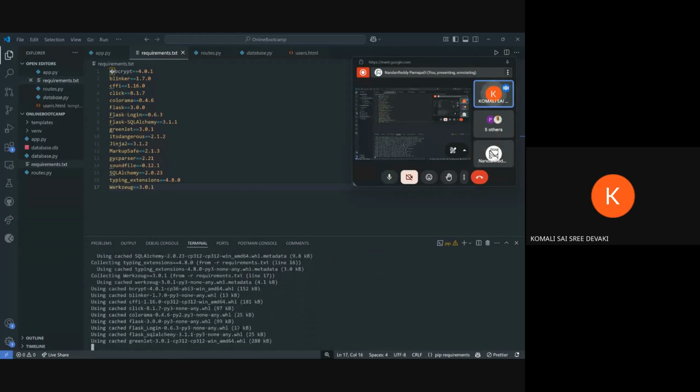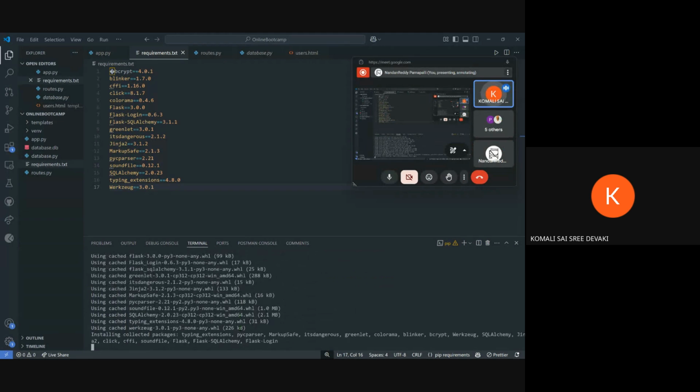The requirements.txt file should be inside the virtual environment folder or under the online bootcamp folder? No, no. Inside online bootcamp, we have the virtual environment folder. Besides that only it should be there, not inside the virtual environment folder. We have just activated the virtual environment, we should not enter that folder. Okay, it should be there. That's it, beside the venv folder. Okay, okay, sir. Yeah.